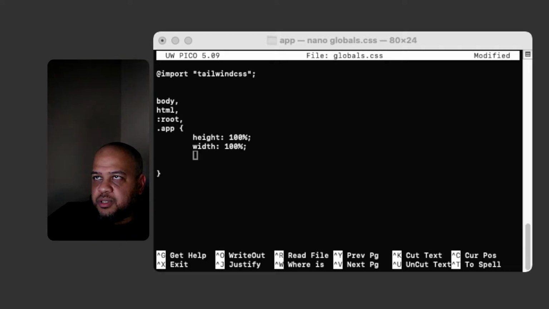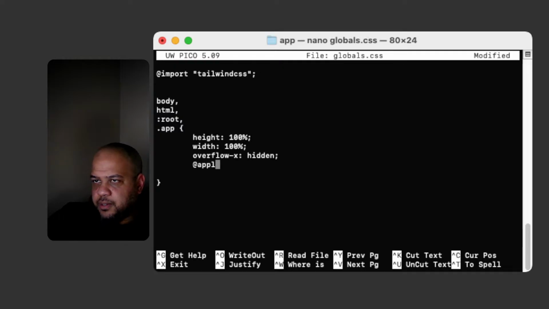I think that will be good. Overflow on the X, we'll set that to hidden.